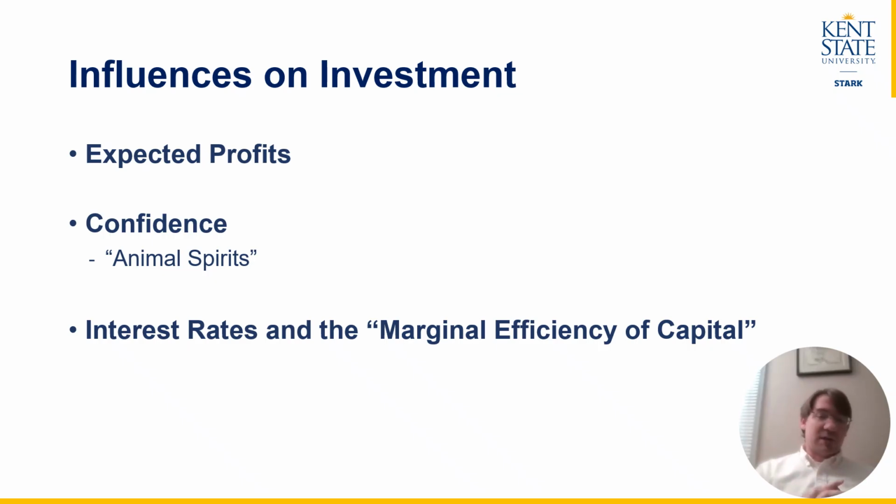This ties then with this idea of confidence. If you're really confident about the future of your business, you're going to be much more likely to invest in that business, to purchase the types of goods we would consider to be investment goods. So again, machinery, factories, and the like. Now, this idea of confidence ties to a key element in Keynesian theory. That is what we call animal spirits.